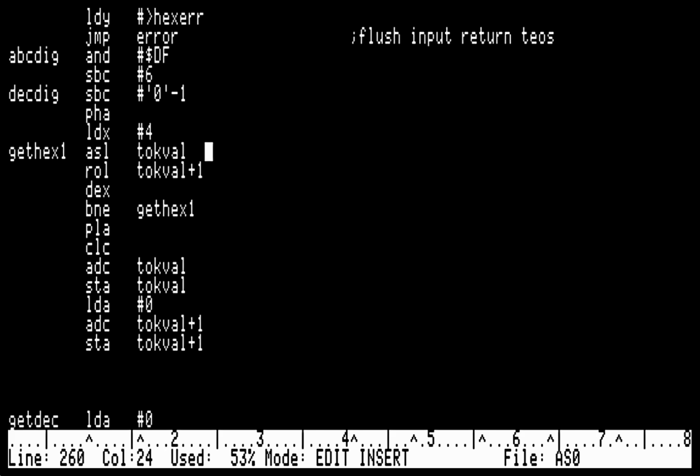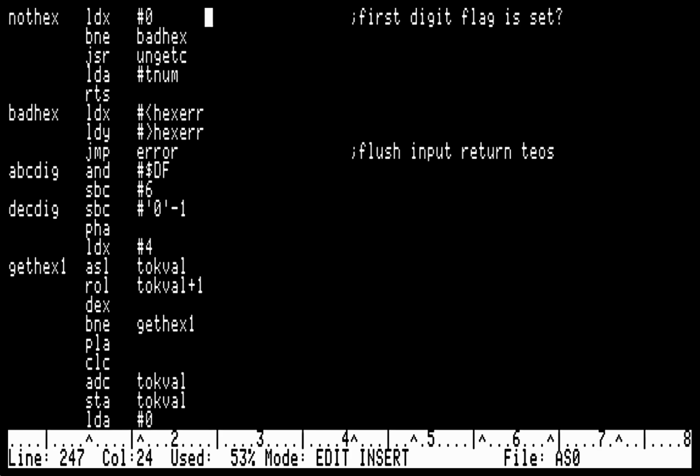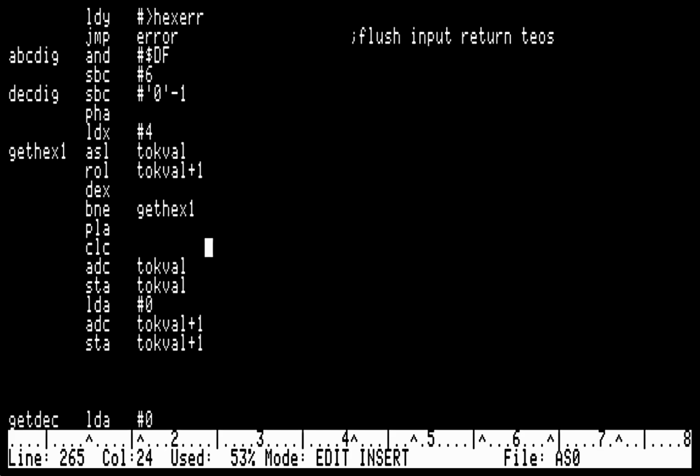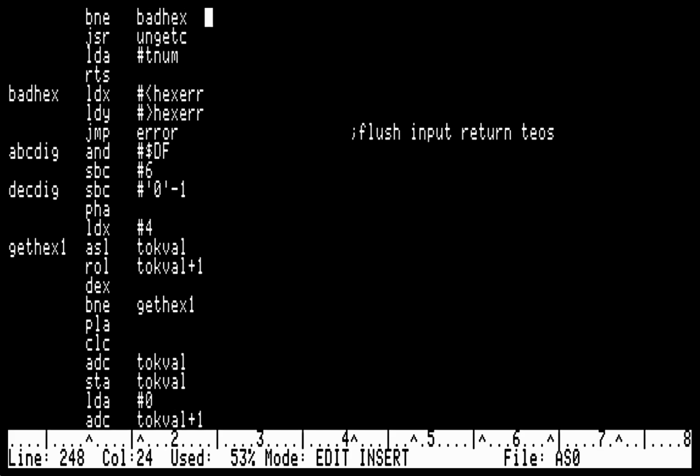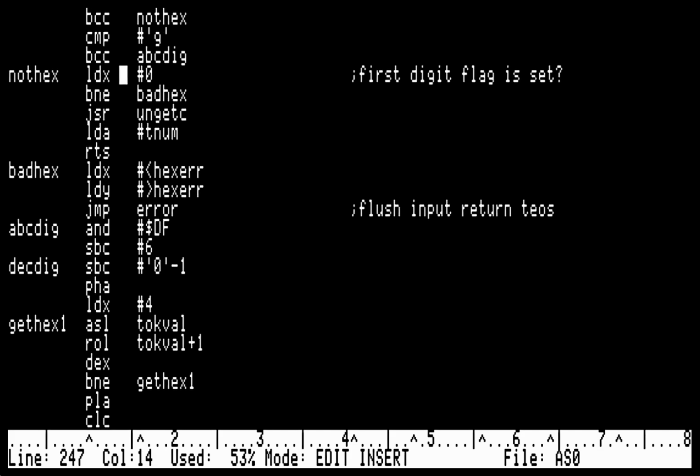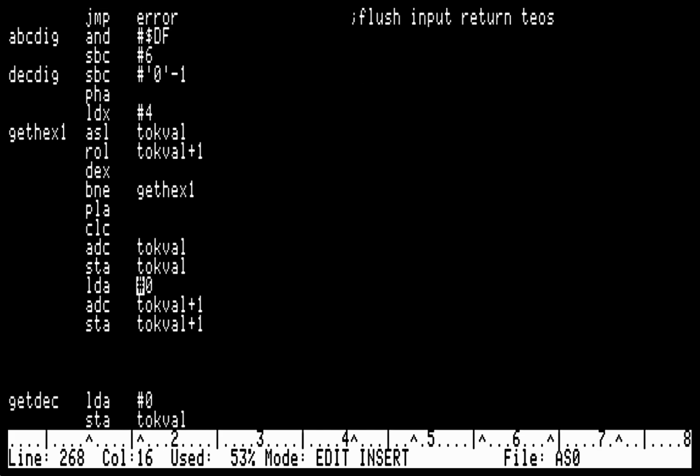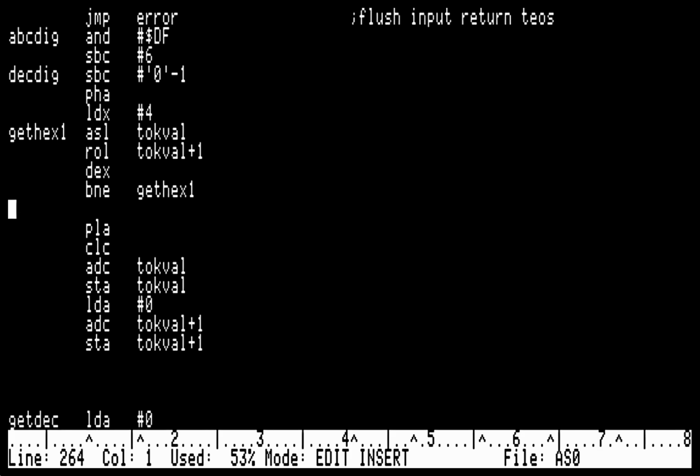Okay, here we've shifted the value 4 times to the left, which is multiply times 16. And then we've added in the value of the new hex digit. And now the thing is that if we've gotten at least one valid hex digit, we need to make sure that this thing right here is 0, right? This has to be 0. And it happens to be the case that after this here, when we exit this loop, X is 0.